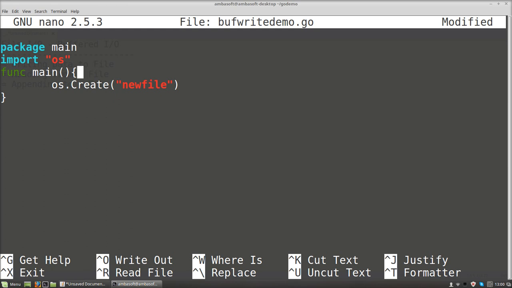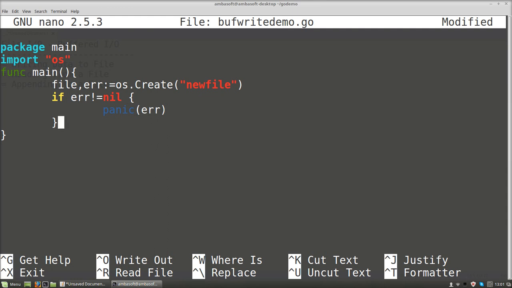But I need to write some data into that file, right? So before that, I need to assign the file handler: file, comma, err, colon equal to. If err not equal to nil, raise a panic on error.